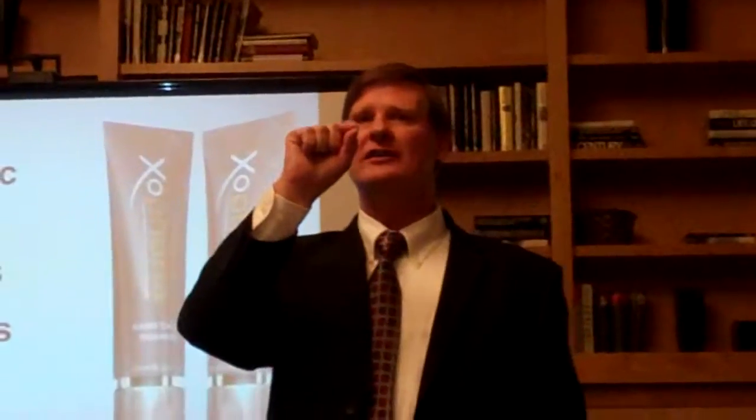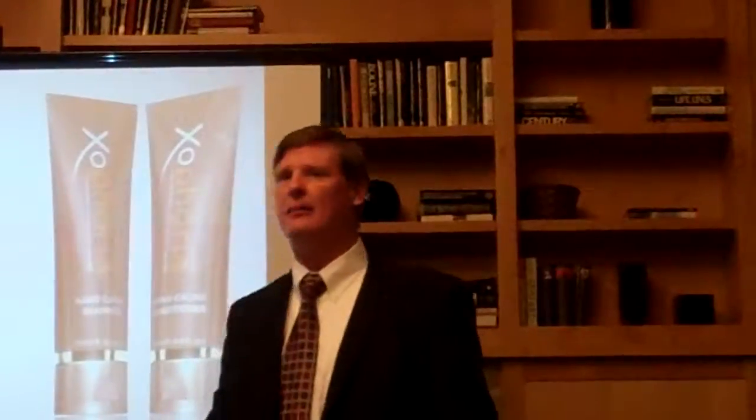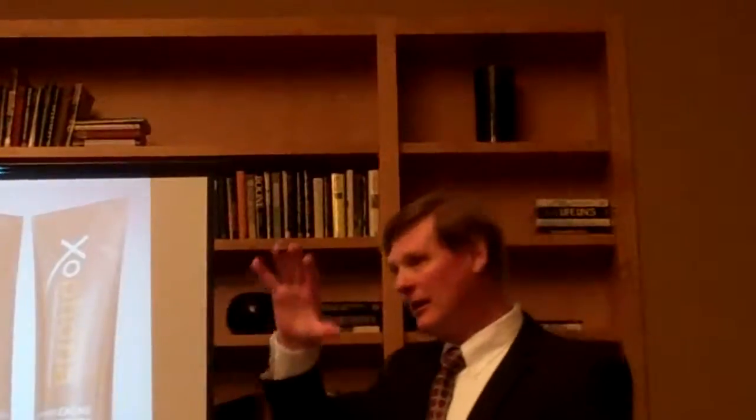People will want to know. You'll want to look on the bottle and find where it says no synthetic fragrance, no sulfates, no parabens. Put your thumb on it, and when you hand it to the person, their eyes will go right to it. They'll know right then that immediately we're dealing with a less toxic product already.